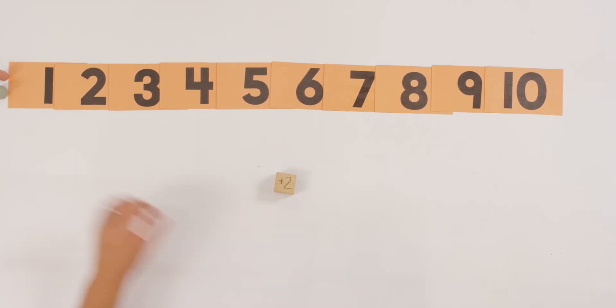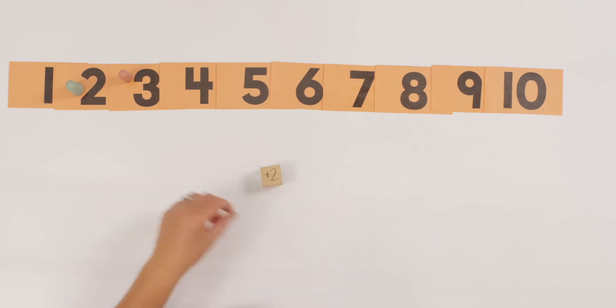Oh, mine was plus two. So I'm going to move my marker two spaces. One, two. Now my partner goes, ooh, plus three. One, two, three. We are trying to get to ten first. But there are some tricks that happen along the way. Plus two. One, two. Two plus two equals four. Plus one. Three plus one equals four. We have a problem. If you and your partner both land on the same number at the same time, guess what? You have to go back to zero. Both of you. So let's try it again.